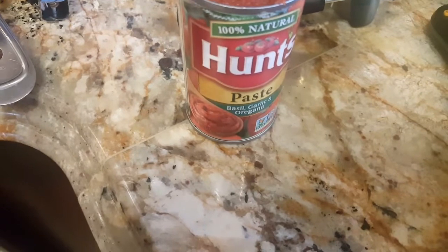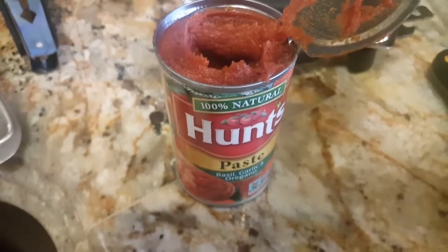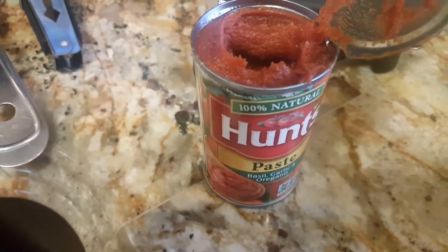And also, I will add a little can of paste. All right, so this is the paste that I use, so I'm going to go ahead and add that to my sauce. All right, so I've added the paste. And I'm going to go ahead and let this cook down a little bit.